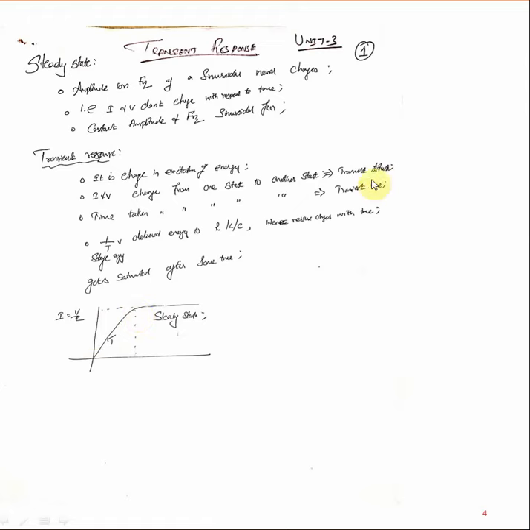See, here I have written transient state. What is the state? It changes from one state to another. What will change? Either the voltage or current. Here the parameter written is current, but you can write either current or voltage. It moves from zero state to one state, and this is called the transient state. The time it takes to move from one state to another is called the transient time. So this is about the transient response.